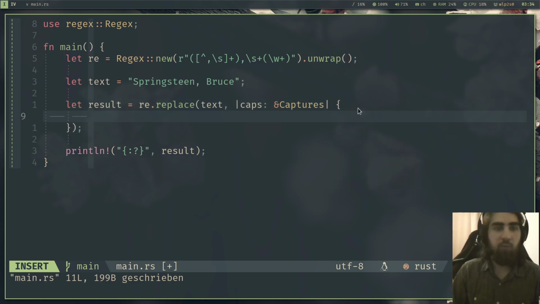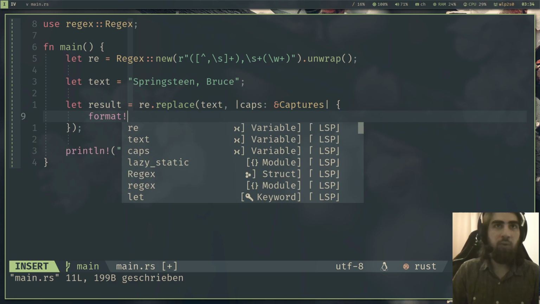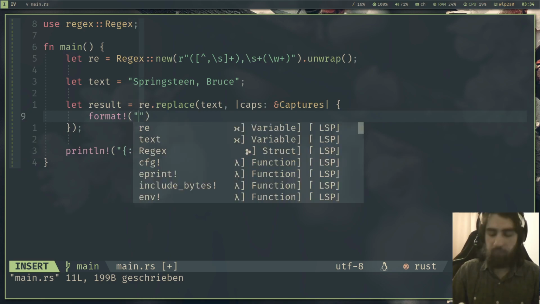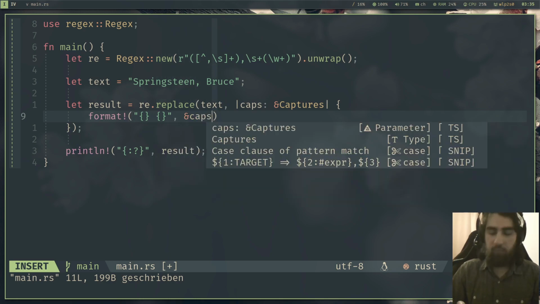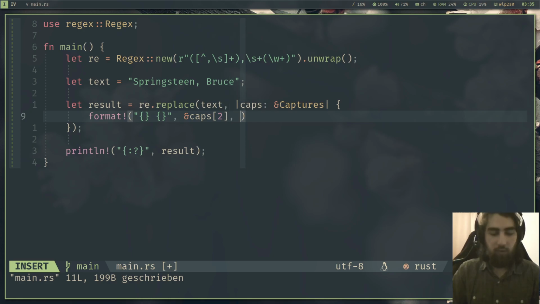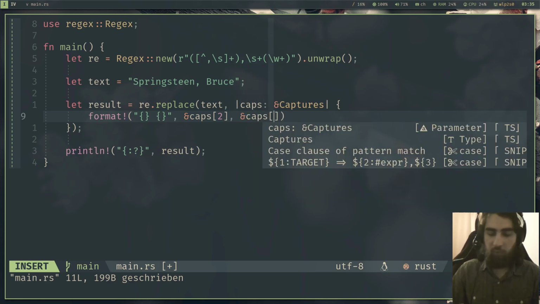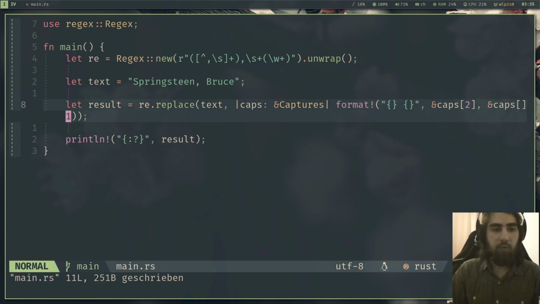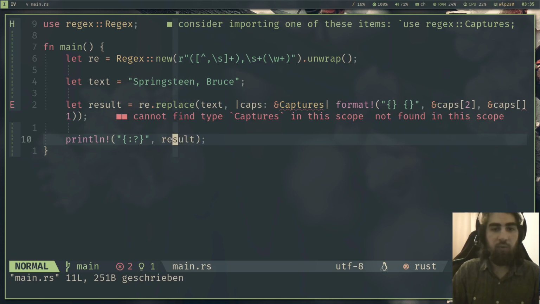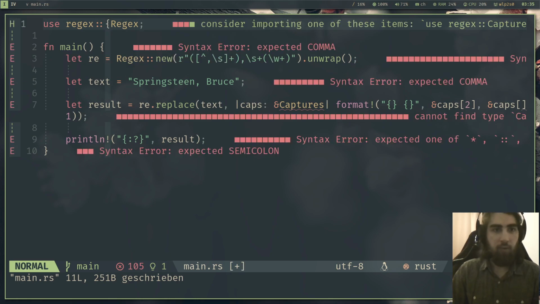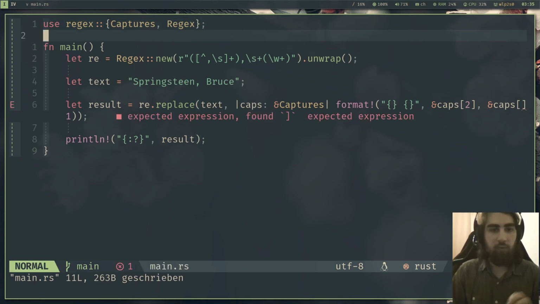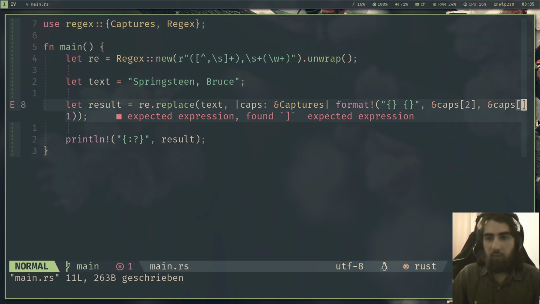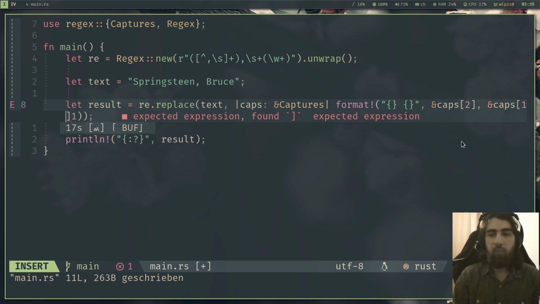Then what we can do is return a formatted string like that, and we can access it like we did before, and then we print out the result. And of course I have to import that, captures like that, and this should be 1 like that.